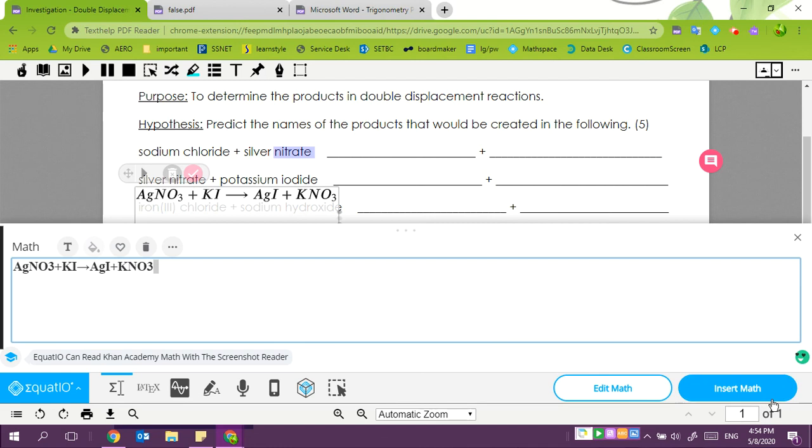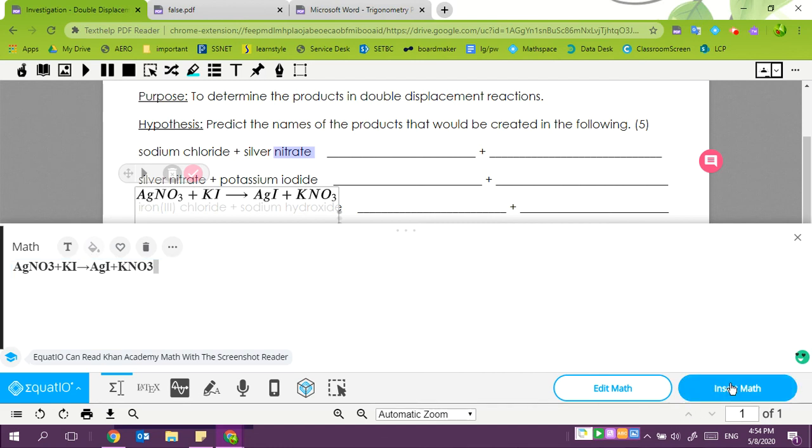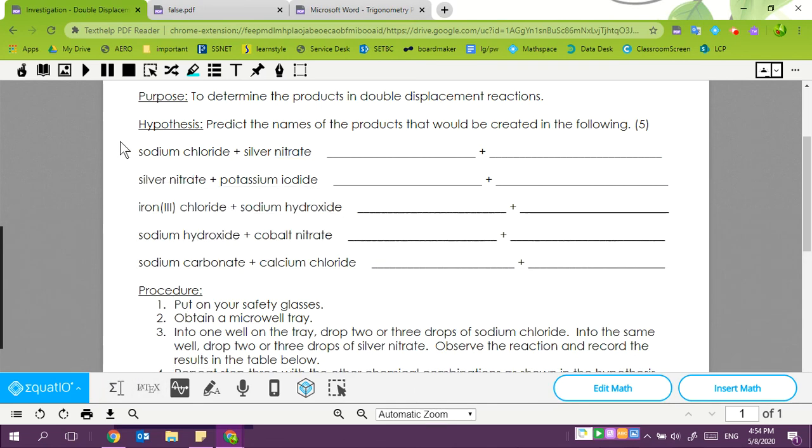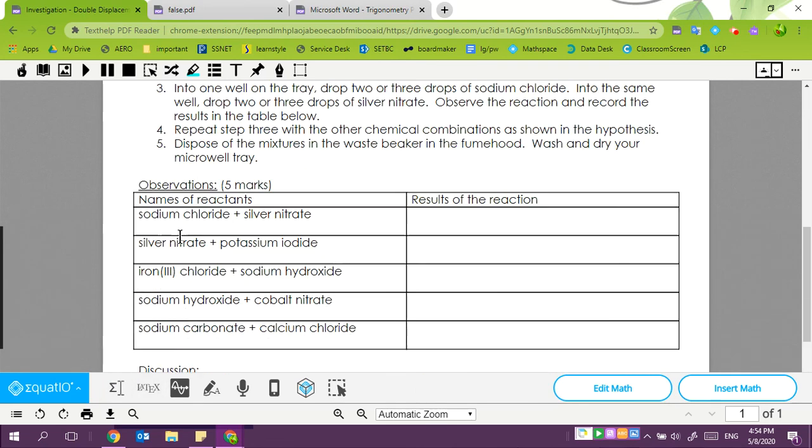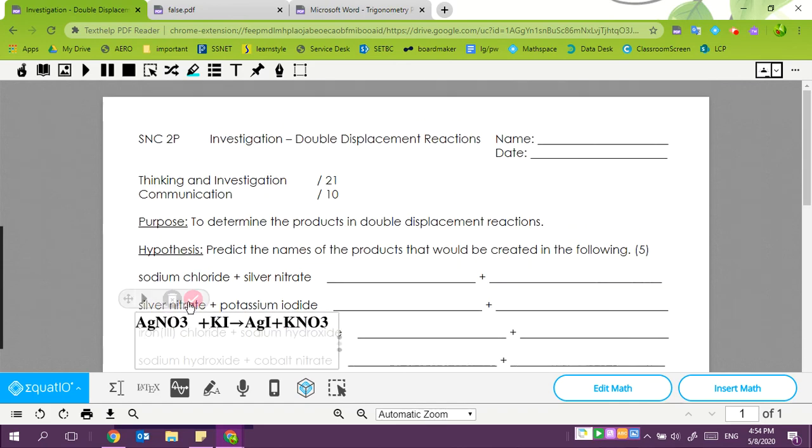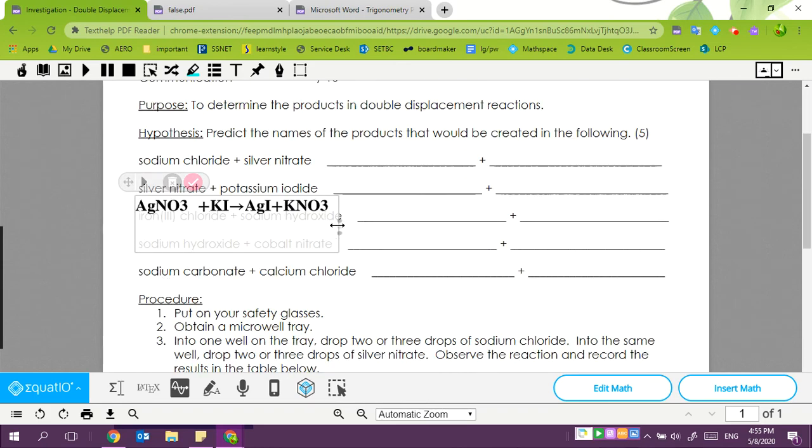There we go. Or not. We'll see how that looks. And then we'll close this. Oh, where did it go? There it is. It just moved a little bit, and it's a little bit more bolded. It's a little bit more visible for the teacher to see. So I've got that there.